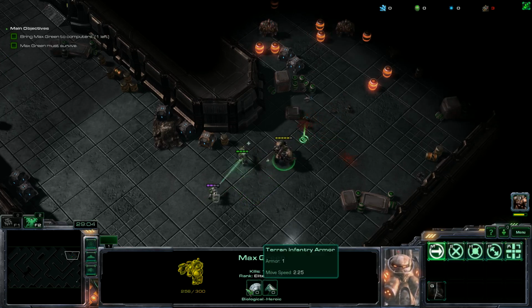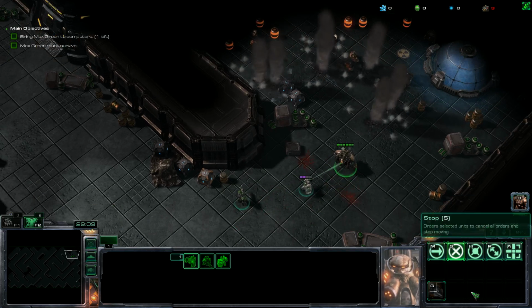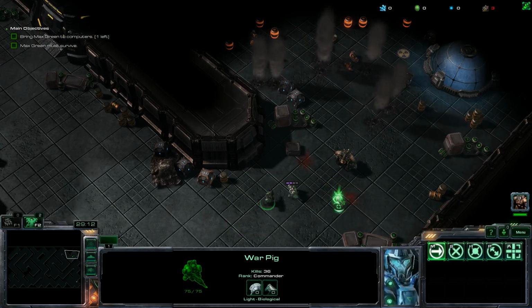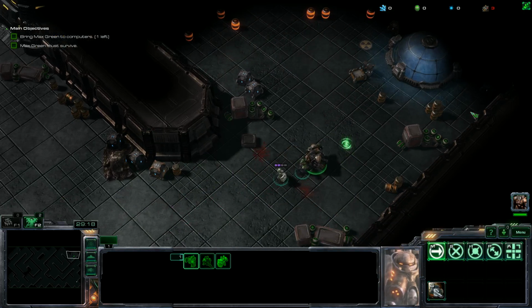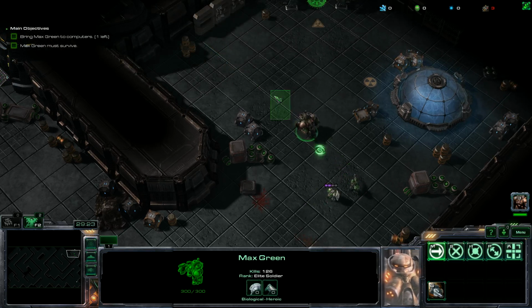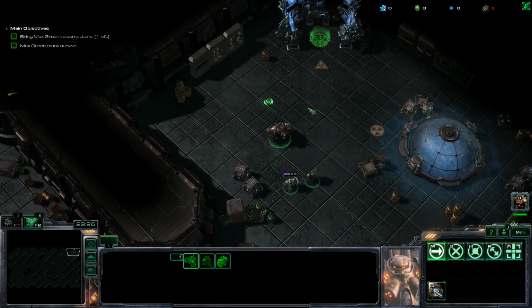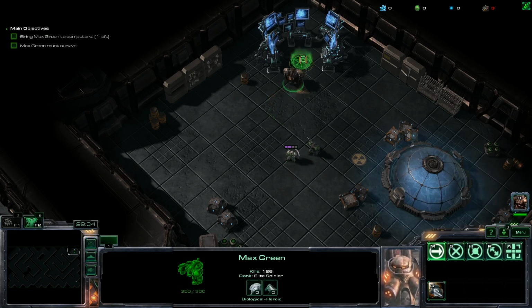Granted, Max Green has 1 armor, and it's ignored by those chain gun turrets because they only do 1 damage at a time. Think of it this way. If you had, say, 20 armor, and a unit only did 6 damage, it's guaranteed to do at least 1 damage. So by that same logic, you could have as much armor as you want. You could have 9,999 armor. Everything would still do 1 damage to you.